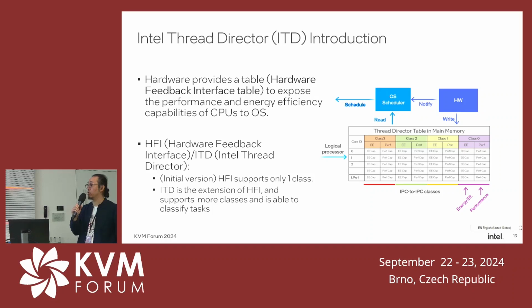In the initial version, it only supports one class. So you can check the change on the hardware. The second version, ITD, has added classification support, which means that it can track the instructions that the application is running on the CPU, and it analyzes what the class is based on the instructions, IPC based, and it will provide you a class.